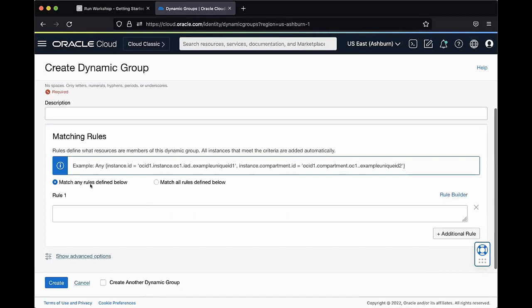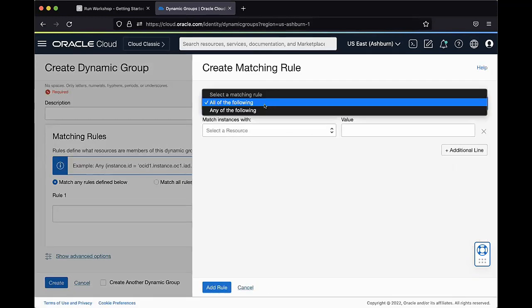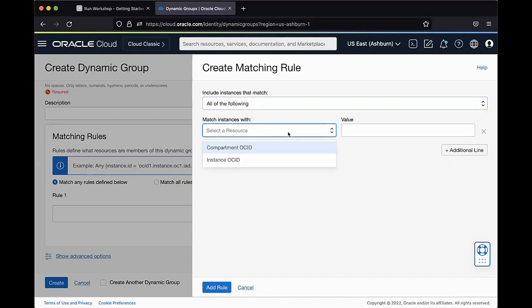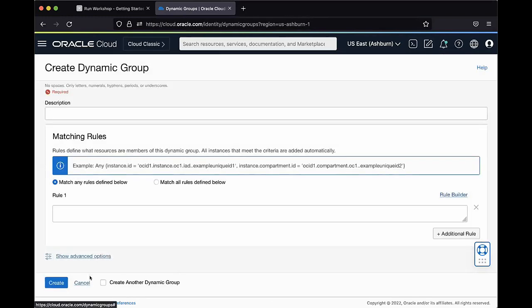And you can choose to match any rules defined below or match all rules defined below. And you're defining these matching rules for membership in the group. You can also see a rule builder right here. So, instances that match all the following or any of the following, and then you can choose between compartment OCID and instance OCID. So you can choose compartment OCID if you have multiple instances, or you can use instance OCID if you want to be a little bit more granular. So that is dynamic groups.